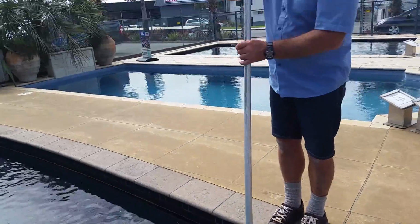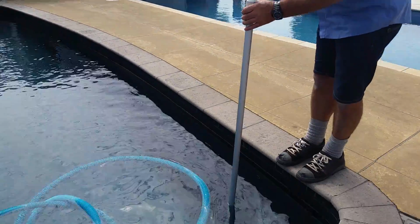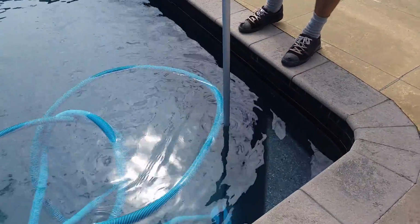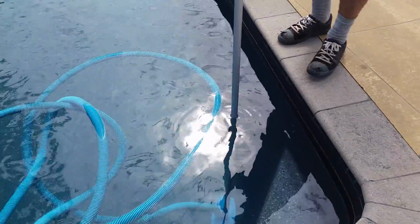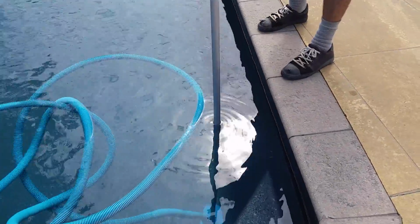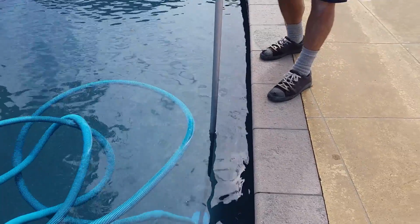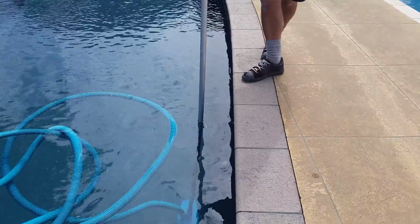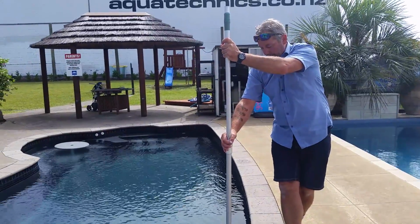The next stage is to drop your vacuum head down to the bottom, not too fast, and then what we're going to do is we're going to move that vacuum along the outside edge of the pool, and you can see the pace that I'm going at. We don't want to be going too fast because that's going to stir up the dust and algae, and you'll only end up getting 40 or 50% of the dead algae.